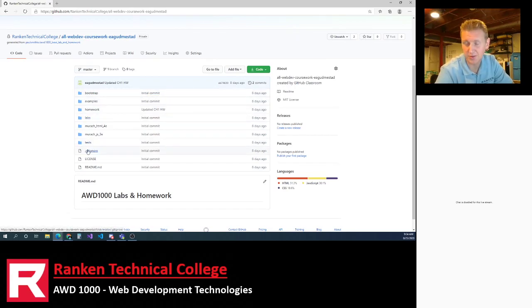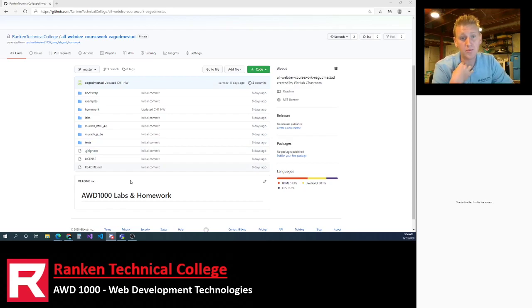And a repository is just a folder. And you can see inside of this online repository, there's a bunch of other folders that you'll essentially download. So the terminology is there's an online repository, and then you're going to download it onto your computer, and you're going to have a local repository.